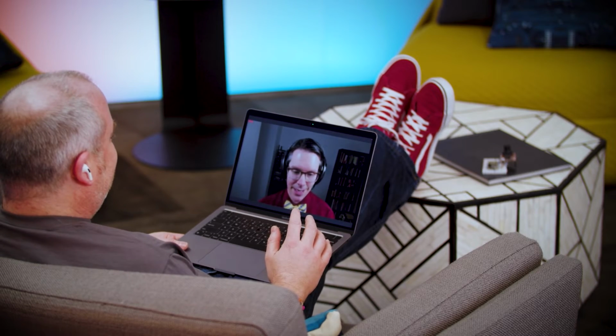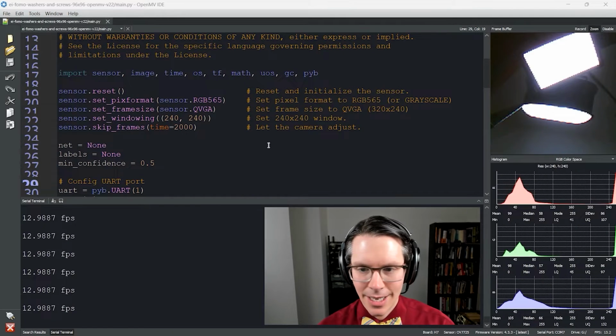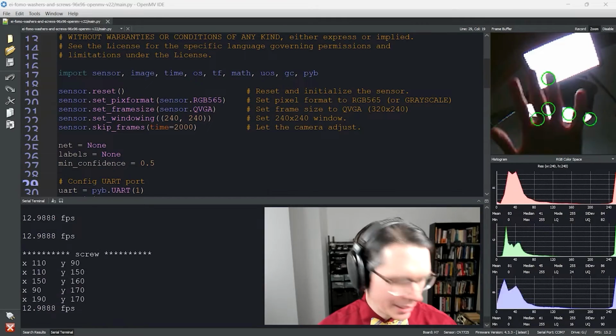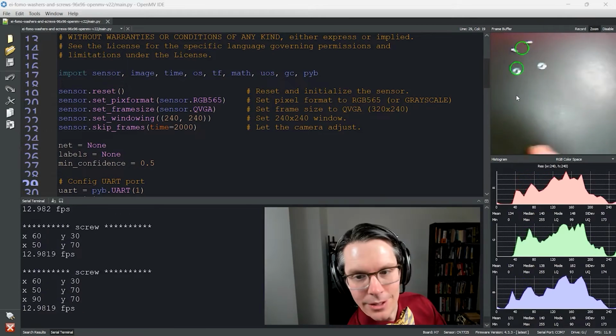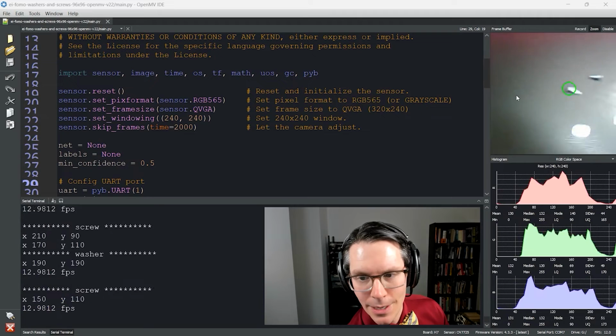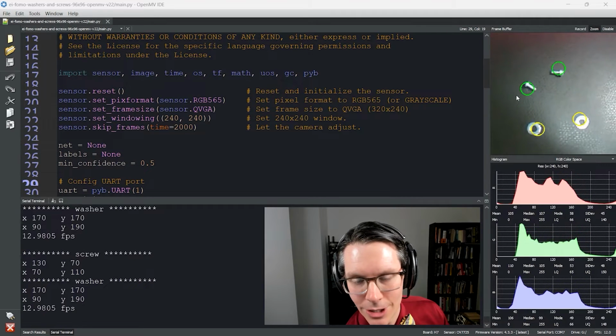That's really, really cool. Can I see it in action? I really want to see this in action because this is very exciting stuff to me. Yeah, absolutely. So I believe I've got my screen up. Here we go. And this is the OpenMV IDE, and you can see what the camera sees. And let's say you have a conveyor belt, right? The conveyor belt's coming through. You can see my cables right here. And it starts to pick up these screws and washers. So now we can start to count these.